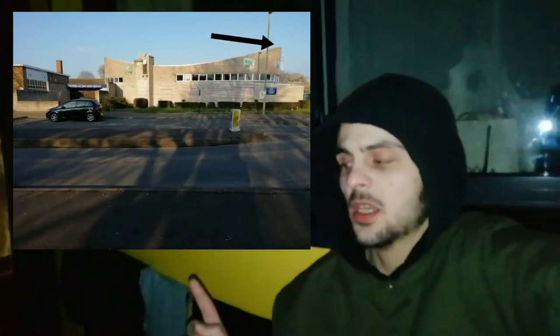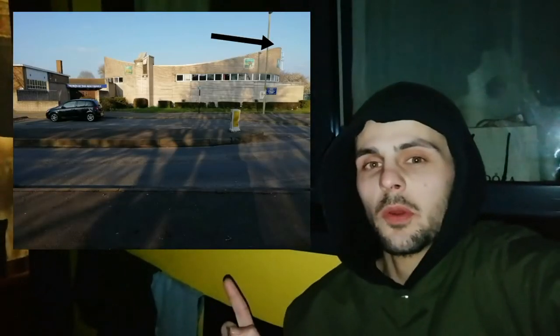Basically my explore of today is I'm planning to climb to the top. The roof is this sort of shape, and there's a point here and a point here, but this point here looks out over the fields. I'm planning to climb to that point. I'm adding a picture in now of the building with a little arrow pointing towards the point where I'm going to climb to.